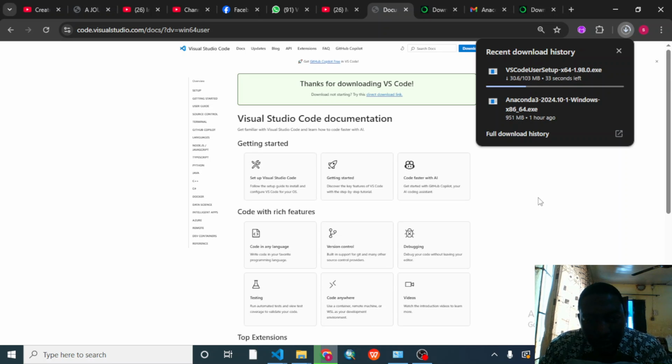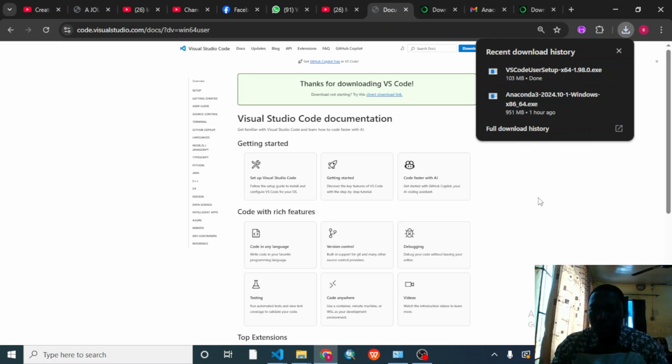I hope you guys are understanding what we are doing over here. All these are because we are going to dive into GIS programming, which we are going to be using Python. In Python we are going to be running it in a code editor, Visual Studio Code, and the Anaconda Prompt is to be able to download some Python libraries. We are going to be doing that in our next video.